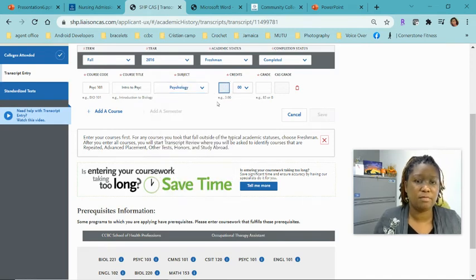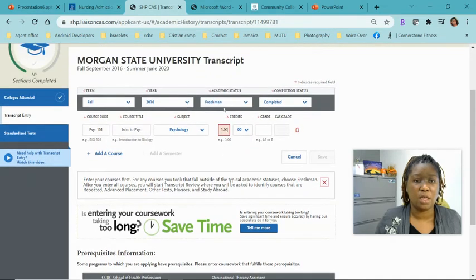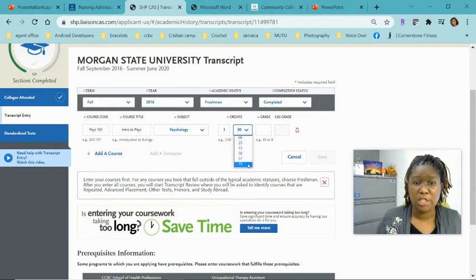Here's psychology. Here's a little bit different. It looks confusing. People are like, how do I enter 3.0? Because if I put 3.00, it turns the square red. How do I enter this? It tells me there's an error here. I leave it as 3. And here is my 00 or my 0.25 or my 0.50, depending exactly on what's in your transcript.